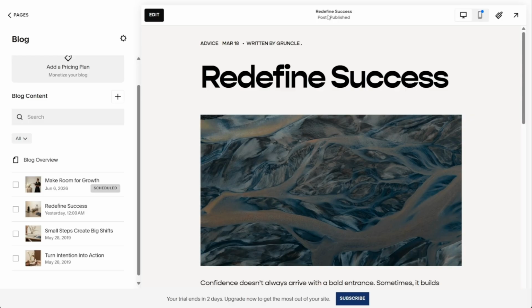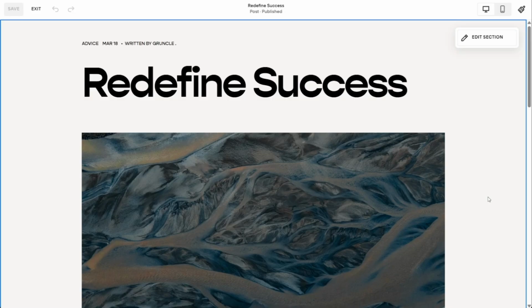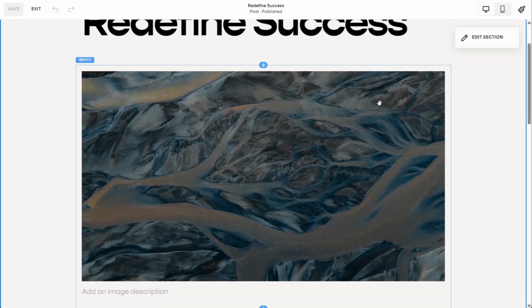Once you are on your blog page and it has your image, you want to head over to the top bar and on the left hand side, simply click on edit so we can start editing our website. Now, there are a lot of ways for you to resize the image in a blog. One thing that you have to know is that in blog images, you can't just simply hold and then scale this into an exact size.